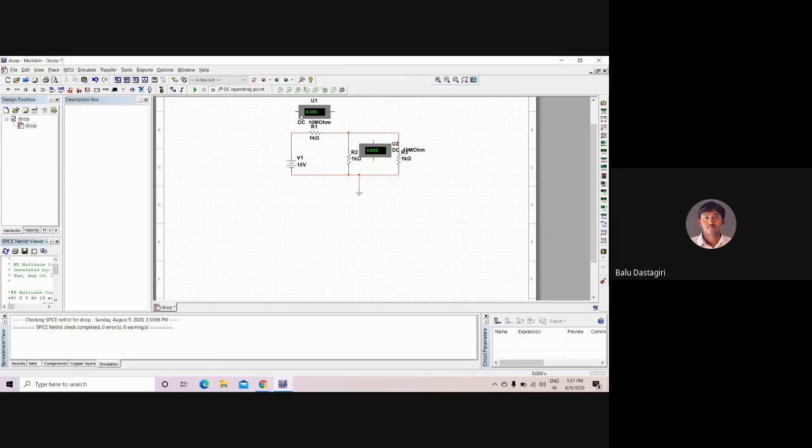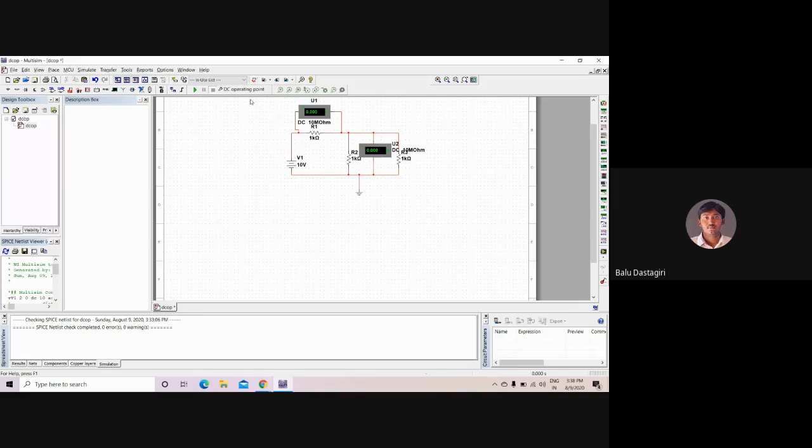Now give the connections here. I want to measure the voltage across R1 and R2. Now there is no need of any analysis here.